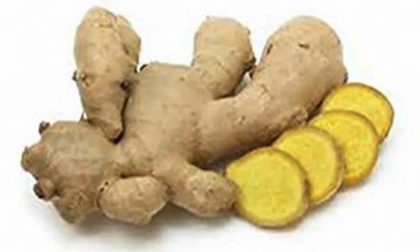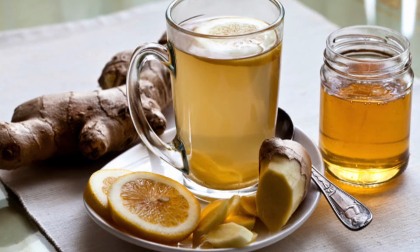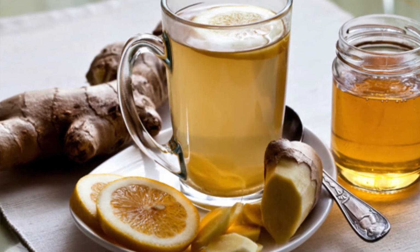Okay, the second herb that I wanted to talk about was ginger. Ginger, you can buy it fresh or you can buy it ground. Either way, it works really, really great. When ginger is chopped up and boiled, it can be drunk as a tea. This is very effective for people who are suffering from nausea. In fact, research has shown that ginger is so effective for nausea, it's been used beneficially for people who are pregnant. They will have ginger tea for nausea when they're pregnant.